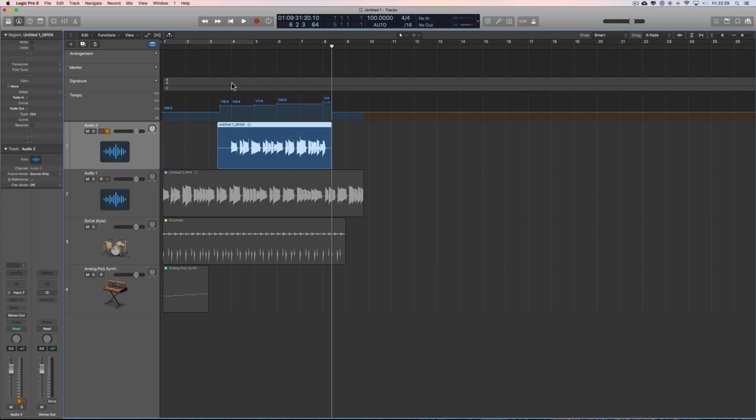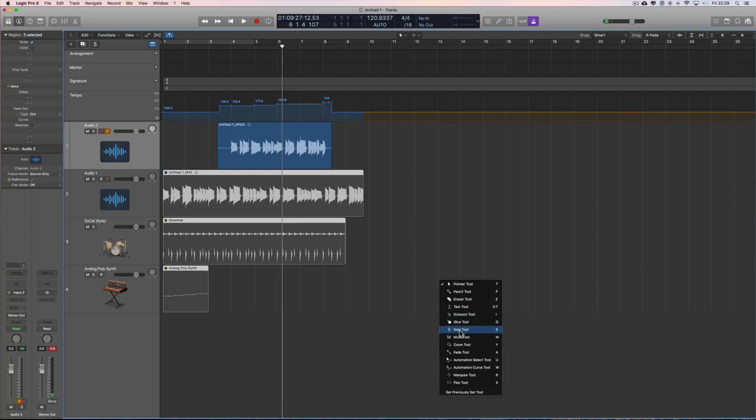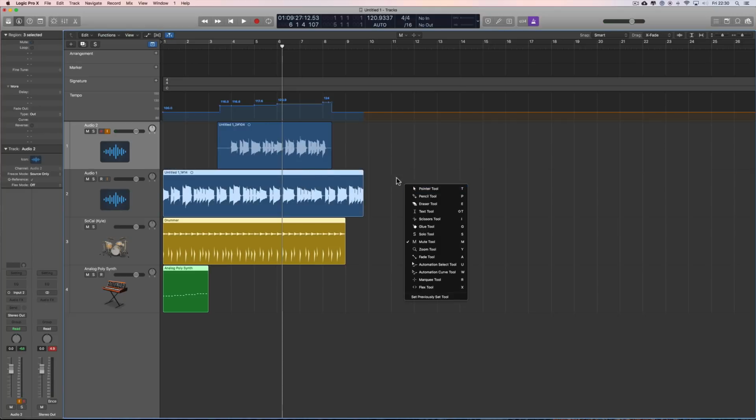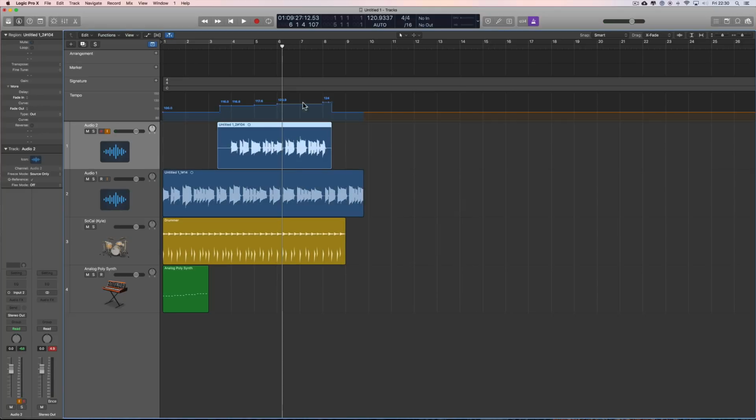Snaps the first downbeat to the nearest bar, listen to it with the metronome, bing bang bonk. Everything's hunky-dory except for one thing. If I now, because we're in auto now, right? So if I go to delete this region, it might leave this tempo behind. Yes, it has. Now, look, don't think about that for the moment. We're just looking at what happens when you record, not when you delete and move things. We'll come to that, right?